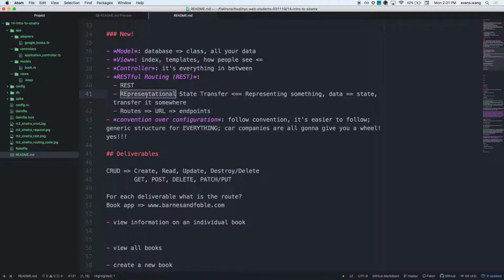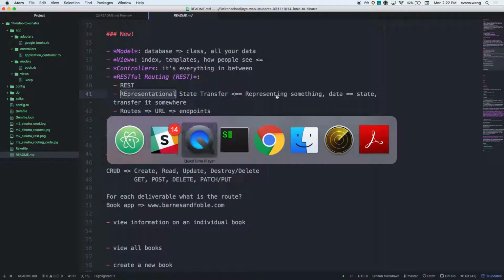So this right here, representation, what do you think that would mean in regards to a website? Like a placeholder or something like that. Kind of. It sort of describes the content. It is the current state in which your application is. It represents the current state that your application is in. That sounds bizarre, but let me give you an example.